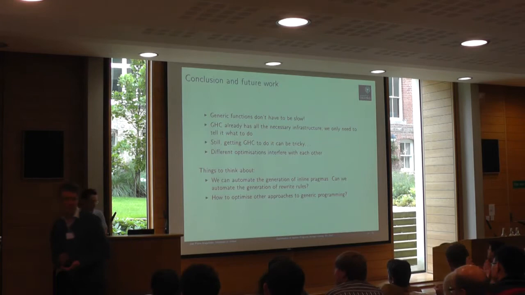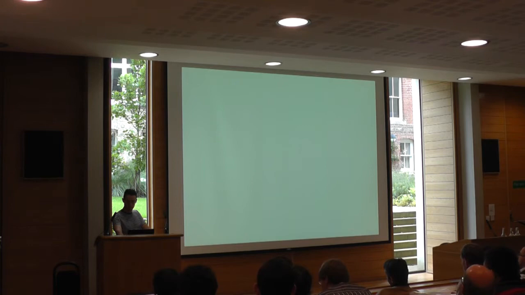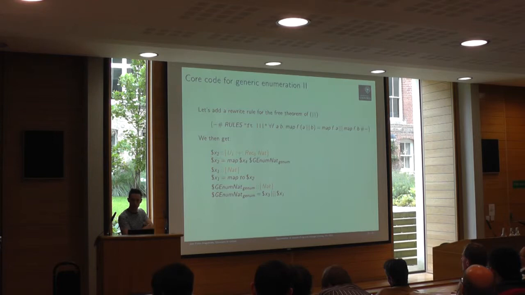Other questions? Nicholas? So, around slide 20 or so, you talked about using the free theorem for maps to sort of duplicate some work, which was then to be fused afterwards. Well, it's the one for the free theorem of the interleave. Sure. Presumably, if the fusion doesn't happen, we want to get rid of that duplicated map. Is that something that can be done? Is it worth doing that in a separate phase? Have you looked into that?